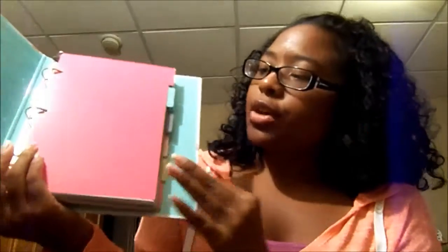I bought the planner inserts and the blank paper inserts that came with the dividers and the folders. It came with the dividers that you see here, and they're all different colors, which are nice. I got the monthly inserts — they're undated, which is super awesome, so I can just fill in whatever month I want. I don't know what I'm going to use this for yet, but I had to get it. This is the weekly inserts that you could also get. The weekly and the monthly come together in the $3 set with the five dividers. This is what a full week would look like — it just goes from Monday to Wednesday and then Saturday and Sunday. Also undated, so you can use whatever dates you want.